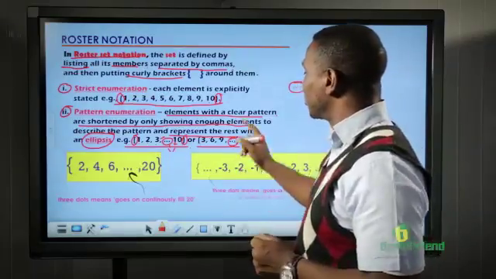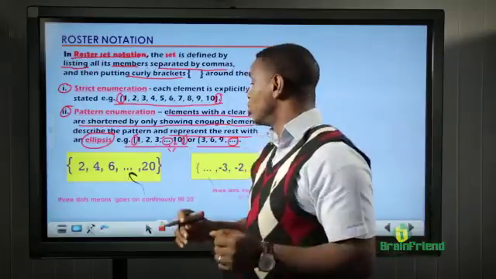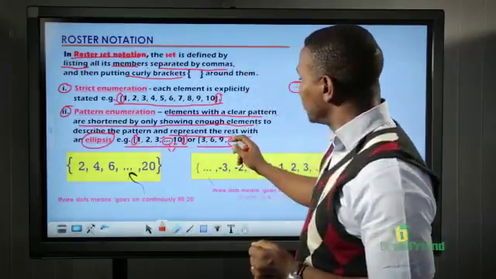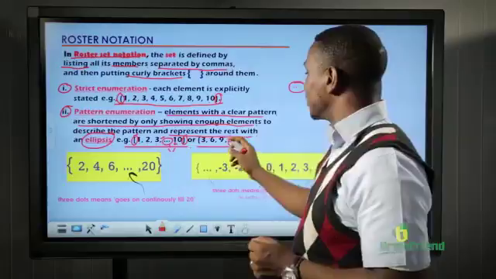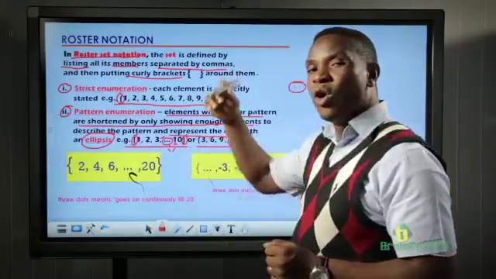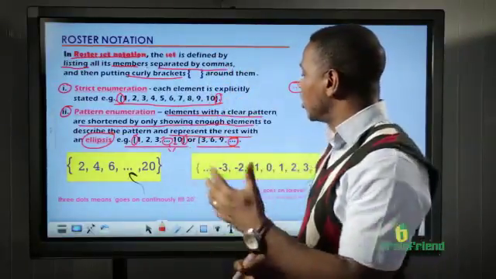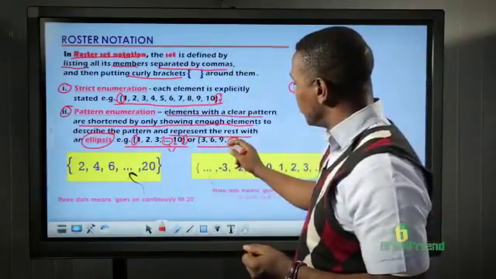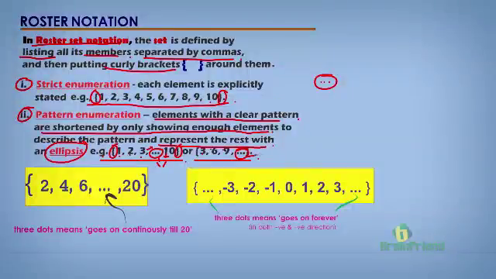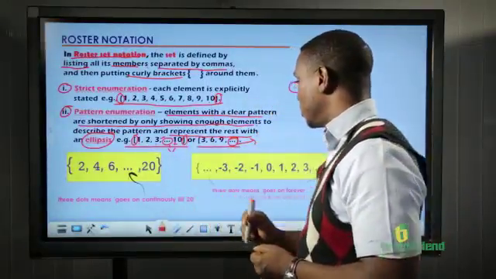What if this pattern continued till infinity, or if it continued forever? Instead of listing the remaining numbers as 11, 14, 17, and so on, up until we have maybe 10 billion, 17 billion, 20 billion, and all of that, we'll simply make use of our ellipsis. So our ellipsis tells us here that within this set, this range of numbers continues on forever till infinity.